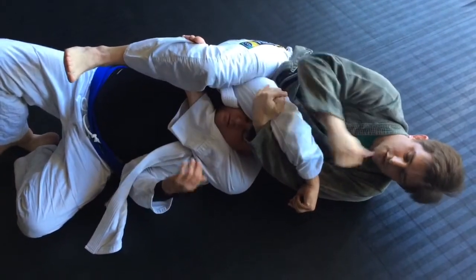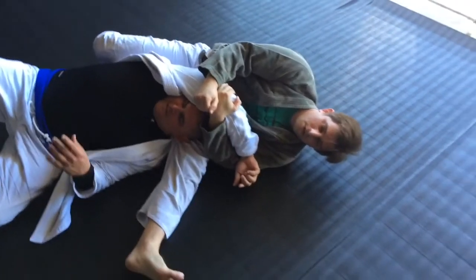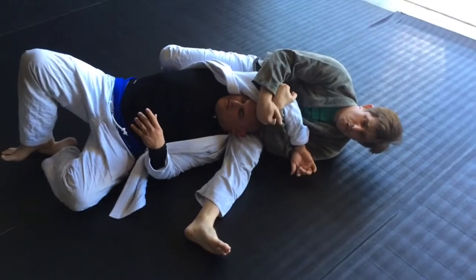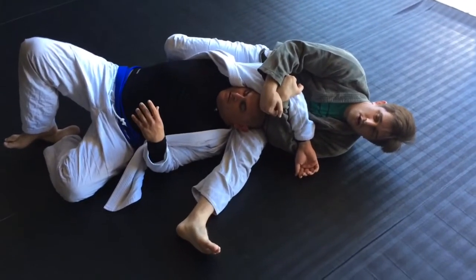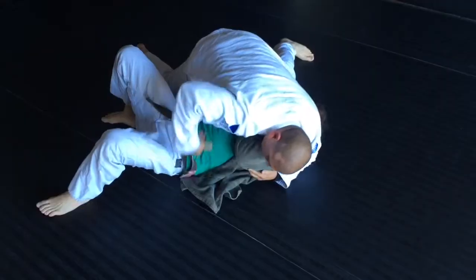Now, the last thing you got to know is when you unlock, you do this. Okay? Because it's just as important to look cool when you undo the move as it is to look cool when you do the move.